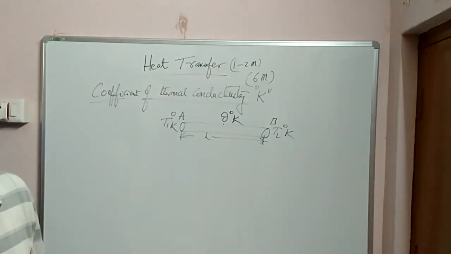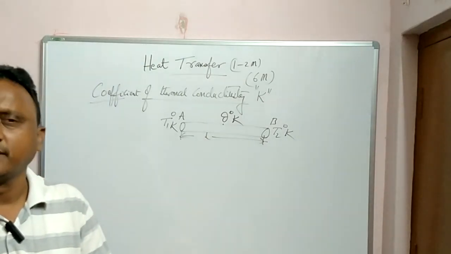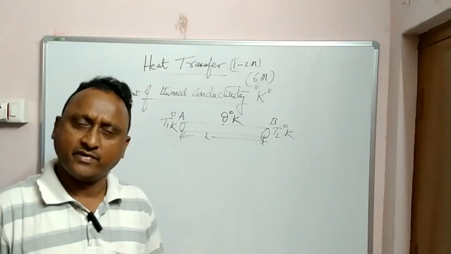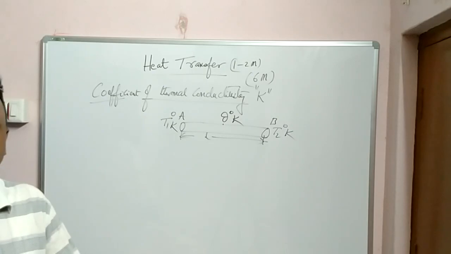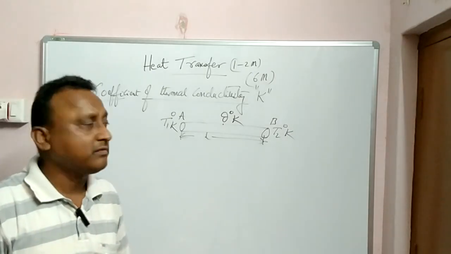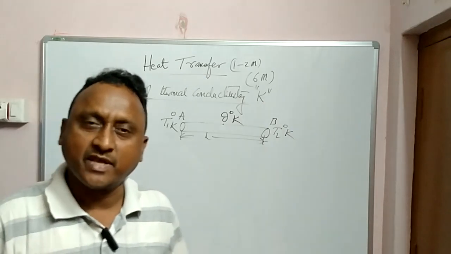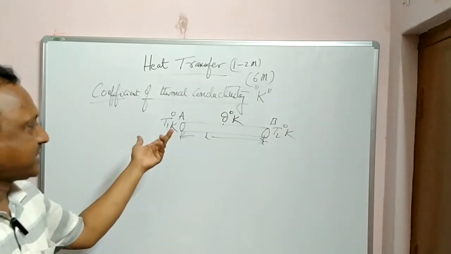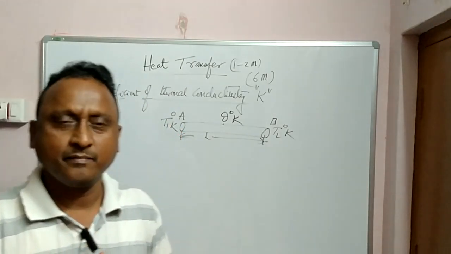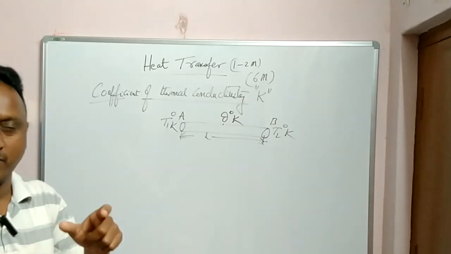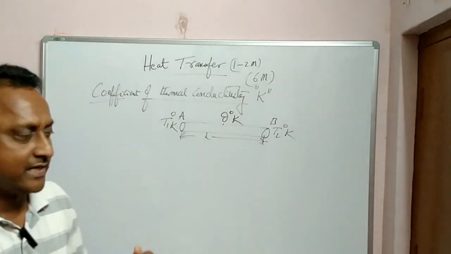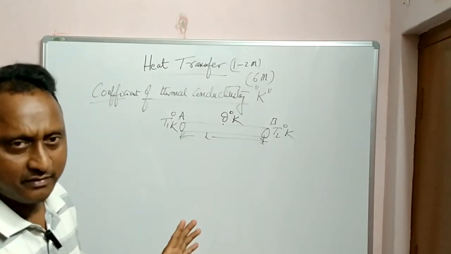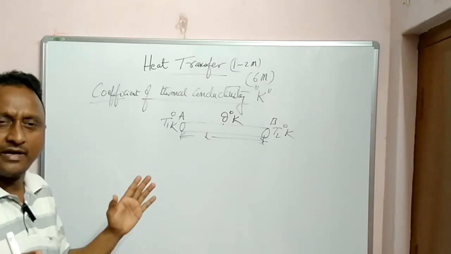Till now we have learned in this chapter about heat transfer, that is mode of transfer of heat by conduction method, convection method and radiation method. We saw how heat is transferred by these three methods. Next, we defined what coefficient of thermal conductivity is for a given metal rod, which is kept at temperature T1 degrees Kelvin and T2 degrees Kelvin. Apart from that, we also gave dimension formulas for K, that is coefficient of thermal conductivity, and SI units are also given for that one. So these are the things we have learned till now.